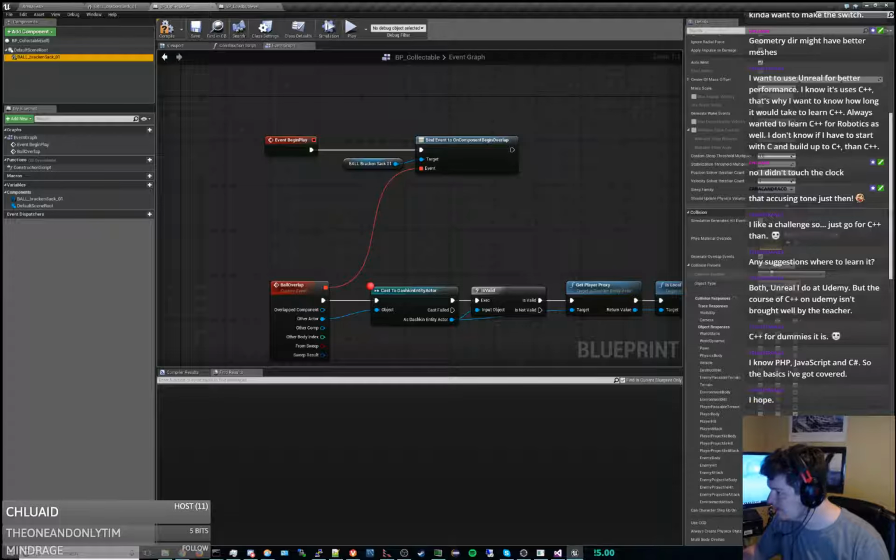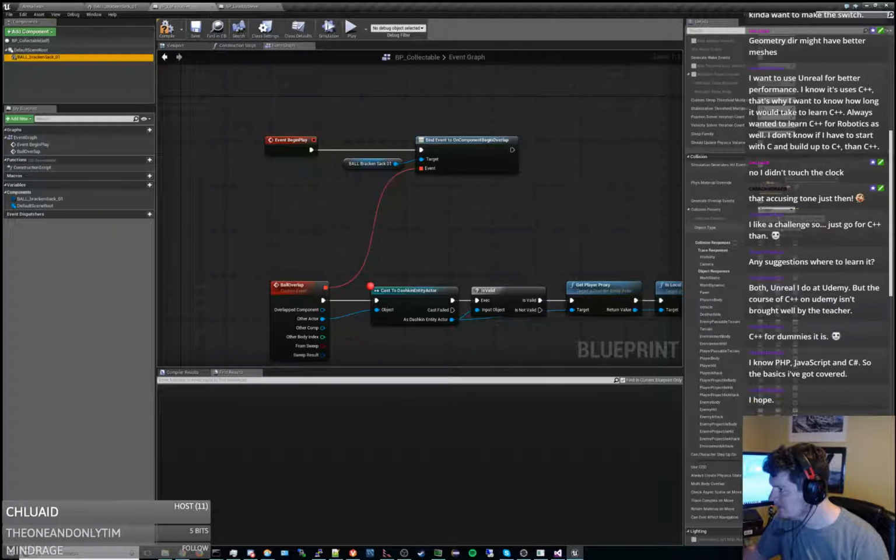do that. All right, so let's see. Generate overlap, trigger.